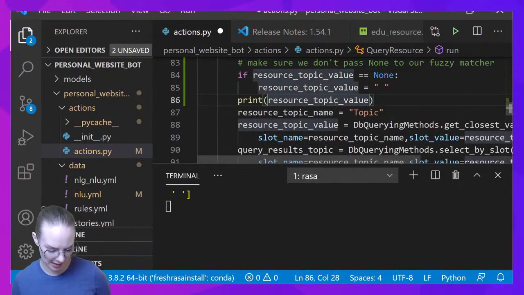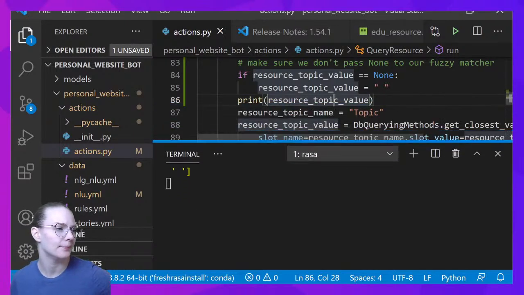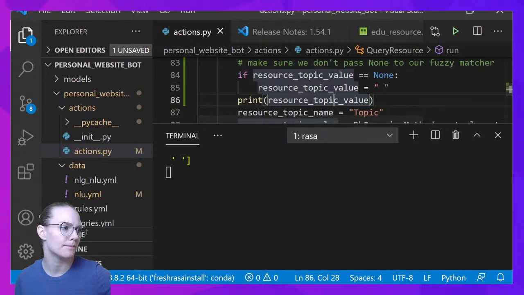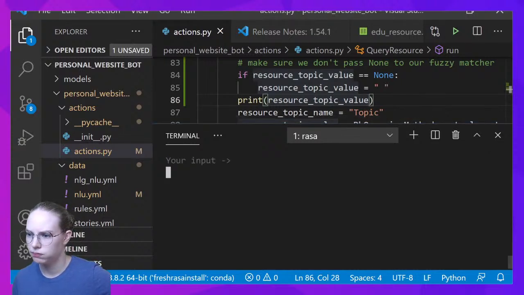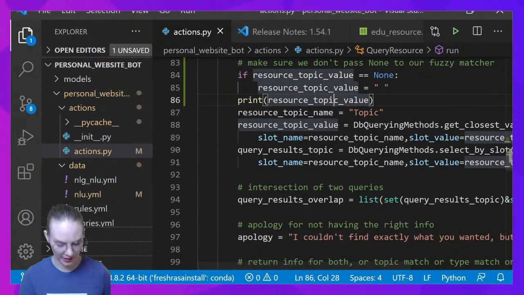So it looks like what is happening is that all of my queries are being converted to this empty string, which is not what I want at all. It also looks like something is happening when I make multiple queries, where the slot values are not being overridden or reset.